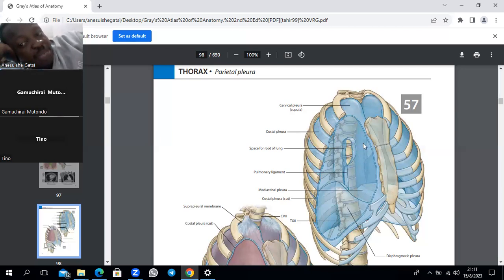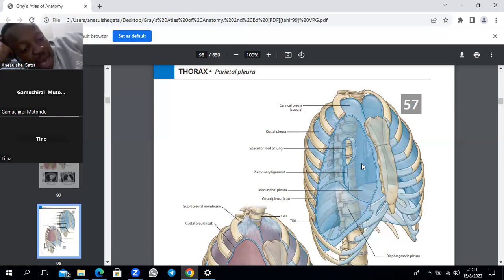Why am I calling it mediastinal pleura? It is because in the thoracic cage, when you place the two lungs on the sides, the rest of the space that remains behind is what we call the mediastinum. And we'll talk about the mediastinum in a separate talk. So the surface of the lung that faces medially, where the remaining space is that I'm calling the mediastinum, is what we'll call the mediastinal pleura.